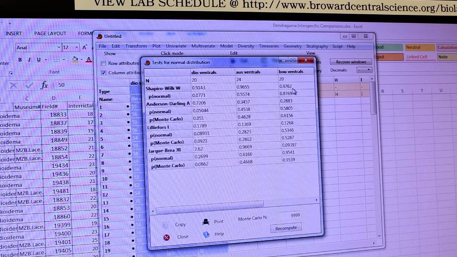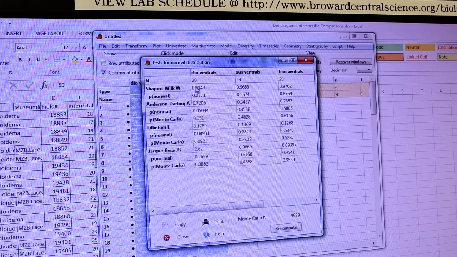Okay, so here there's a variety of different normality tests, but the one that everybody uses is Shapiro-Wilks. For Shapiro-Wilks, notice this time it gives us a statistic, the W, and a probability. So you can report both. Notice this one also gives sample sizes. So one way to report this would be, notice none of these things are less than 0.05, although Diadema is close. But for each one, we have satisfied the assumption of normality.